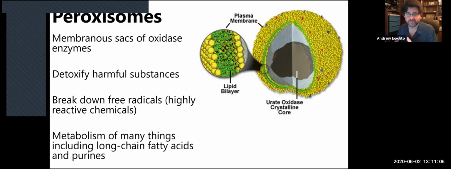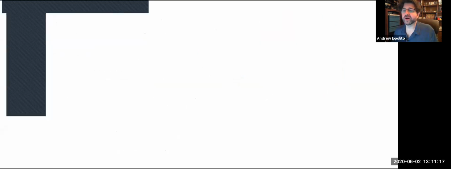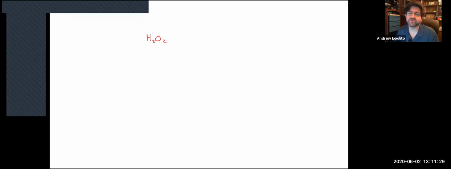And so the cell has to deal with these things. One of the ways our cells deal with them is by bringing them into the peroxisome and basically breaking them down from high energy molecules to low energy molecules. I'm going to give you an example. If we were doing the enzyme lab, which we're not, but I hope some of this is represented in the Labster stuff. There's a high energy molecule called hydrogen peroxide, H2O2. You've heard of H2O. You probably have this at home in your little brown container that should be cold in the refrigerator because it's unstable and breaks down. That's hydrogen peroxide, H2O2.